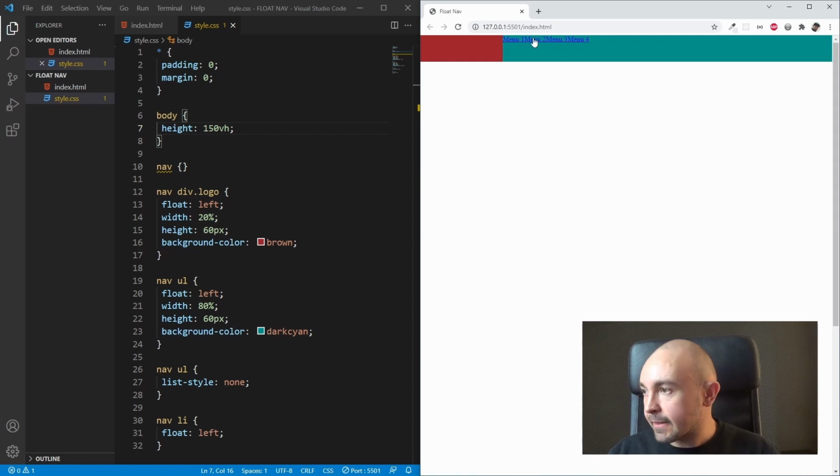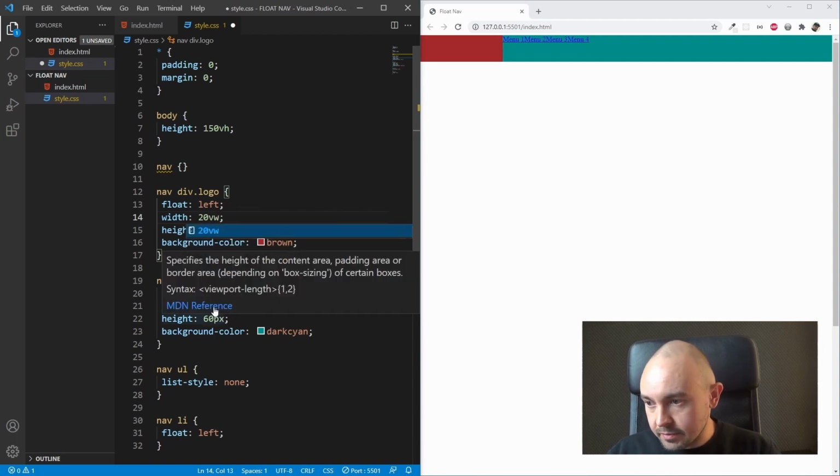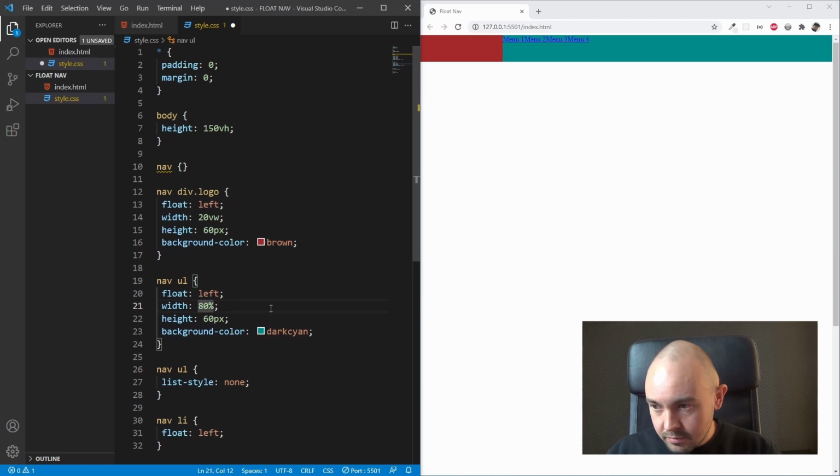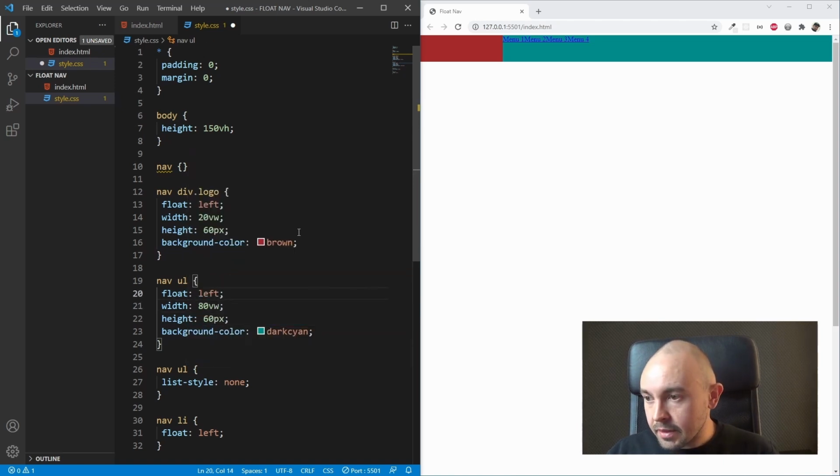And you can see that 100% of our navigation, which you can see right here, fits exactly and normally with the scroll bar. And now let's try to change those percentages to viewport width units. Like this.